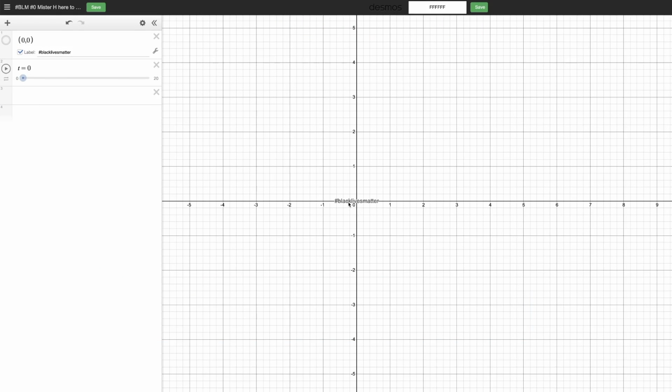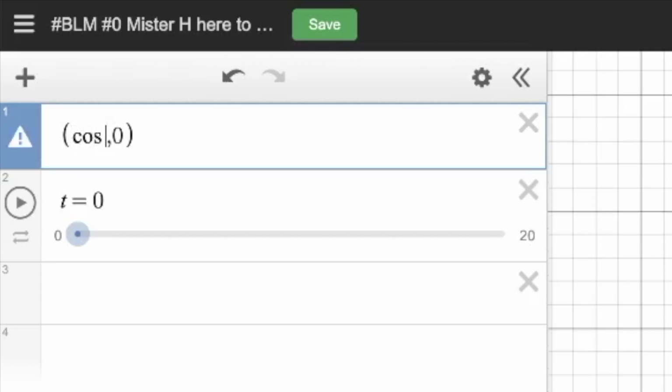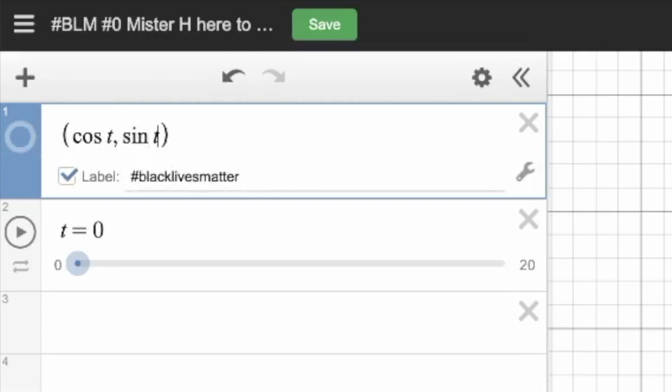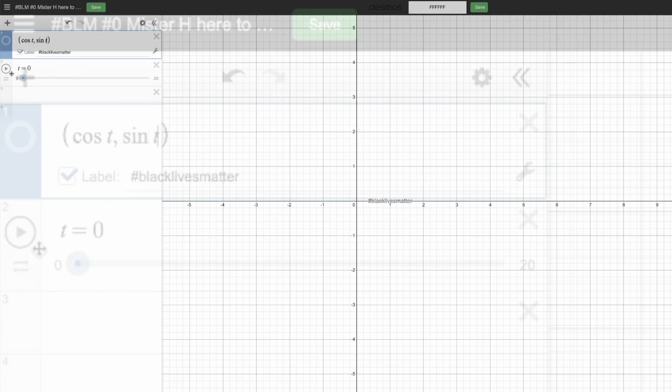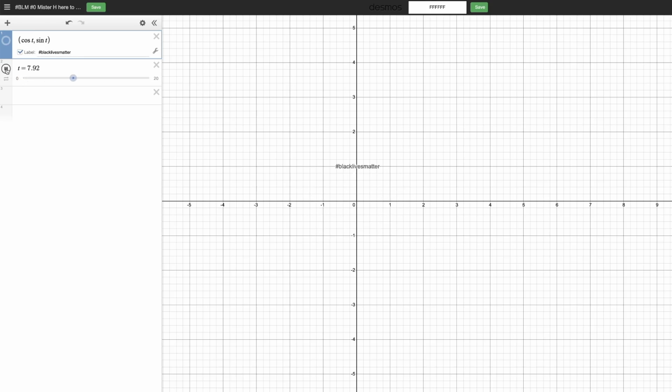We want this to go around in a circular fashion. If we just wanted it to go in a circle, we would make the x coordinate cosine t, and the y coordinate sine t. And then that should make this go around in a circle.